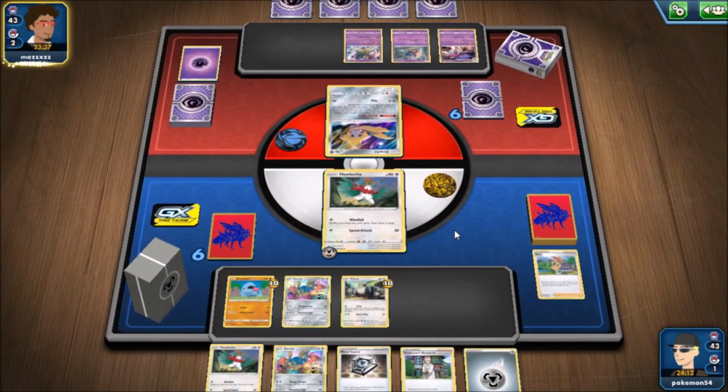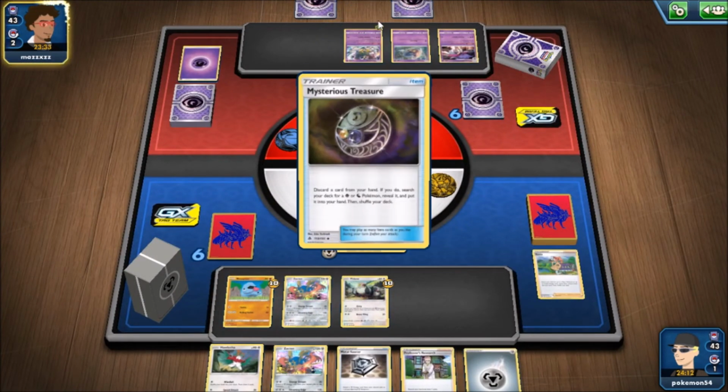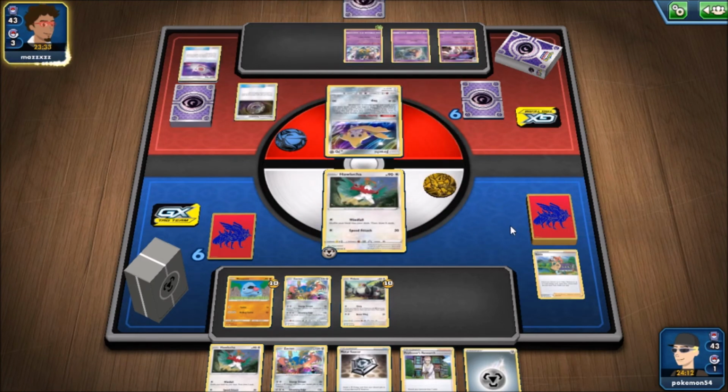But we see 10-10 coming down on Pidove and Nose Pass. With Giratina's effect, what is that? It might be, yeah, recycle. So this looks like a straightforward Malamar deck.